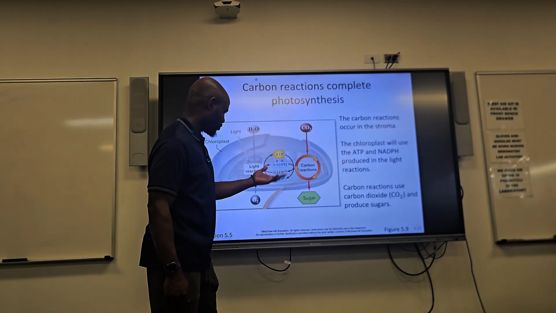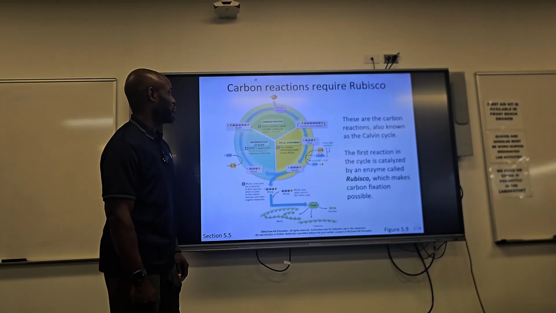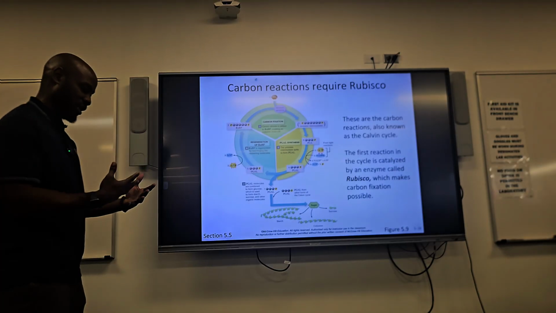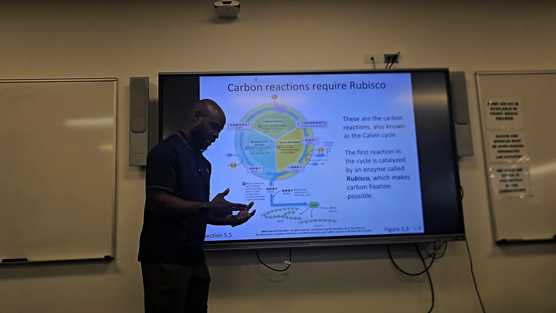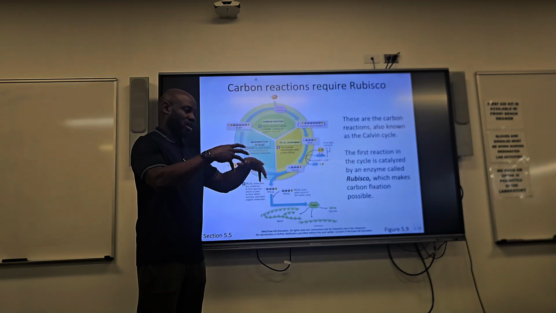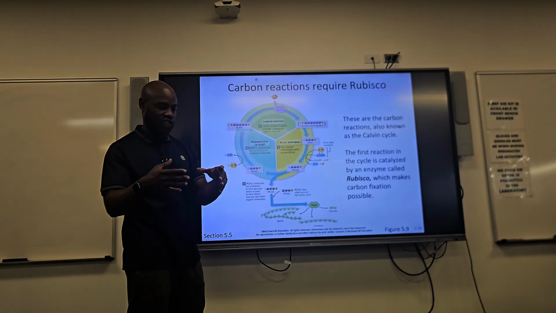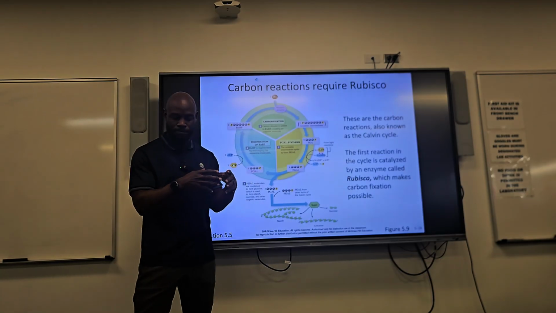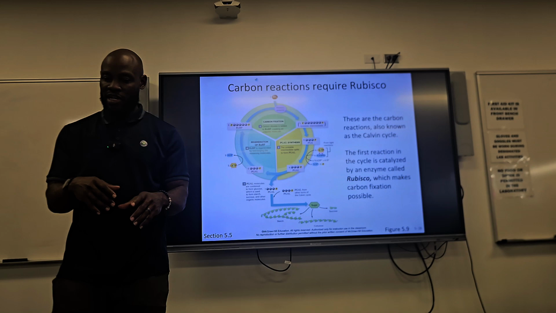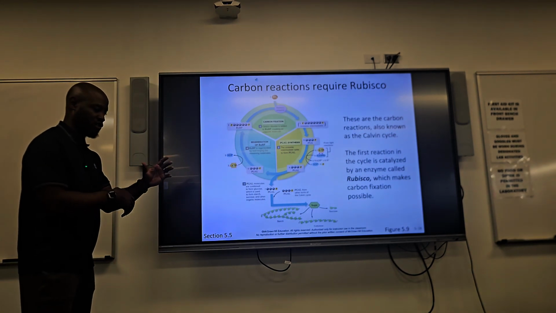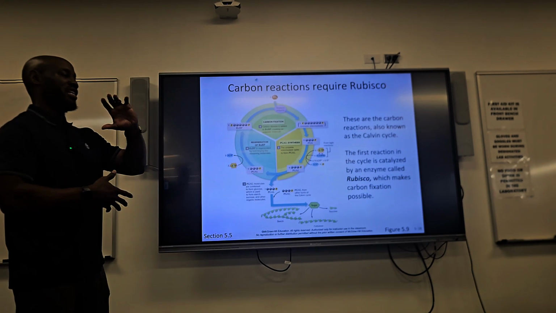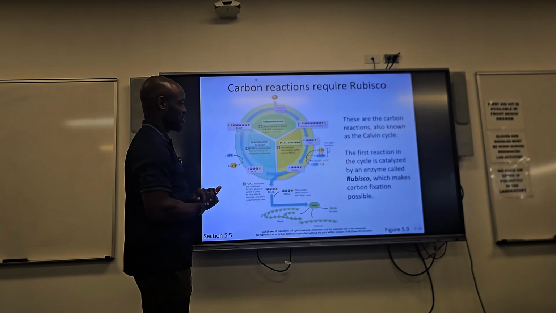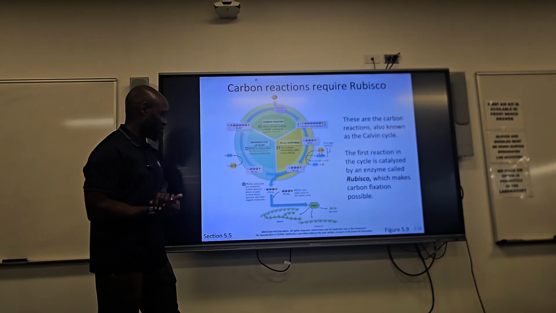All right, so that's all. We're not going to go through too much of that. Like I said, you don't have to remember the whole process, but just understand that light, water, and carbon dioxide are necessary. You have the light reaction, you have a carbon reaction. The waste product of the light reaction is oxygen, and then ATP and NADPH are used to transfer it to the carbon reaction. And then what we want to do in the carbon reaction is produce glucose, right? So that is the goal.